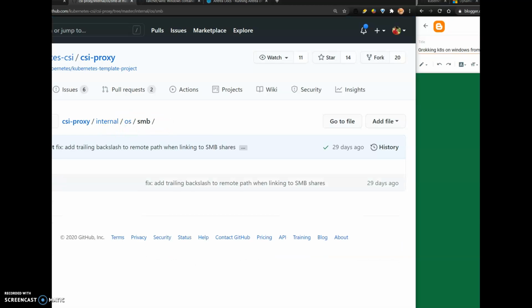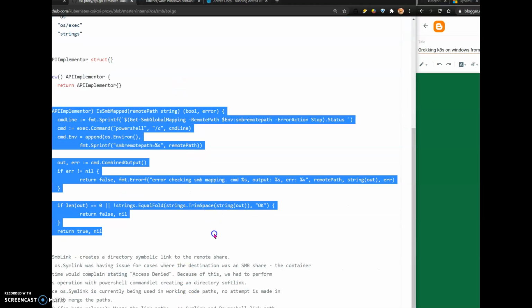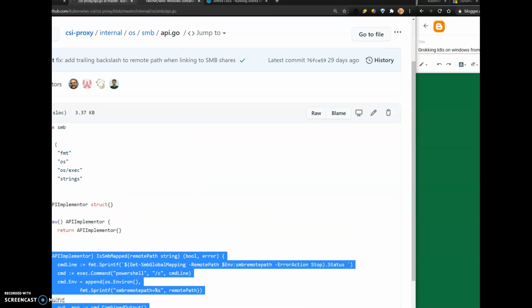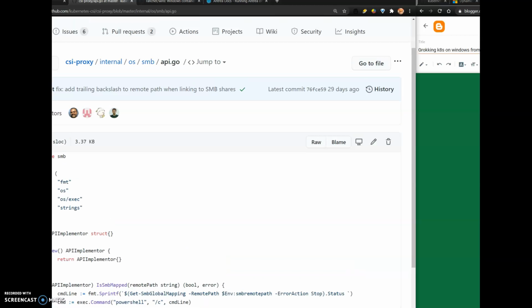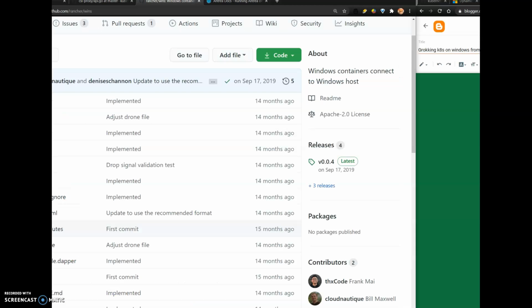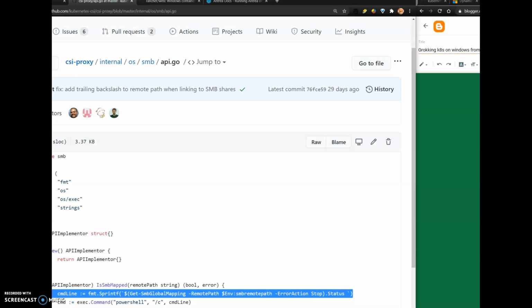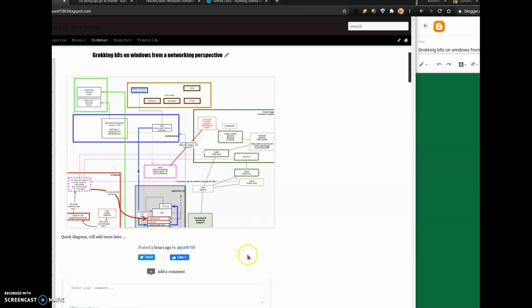If I go into CMD, you can see this is the CSI proxy, which is what you run if you're running CSI on Windows right now. If you look in here, you can see there are these specific PowerShell commands that get run on the host. So Rancher wins and CSI proxy are two different ways of running commands on the host from a container, using a pipe as a backdoor.